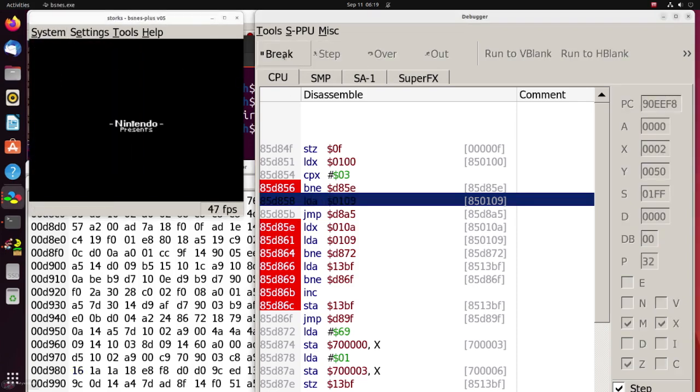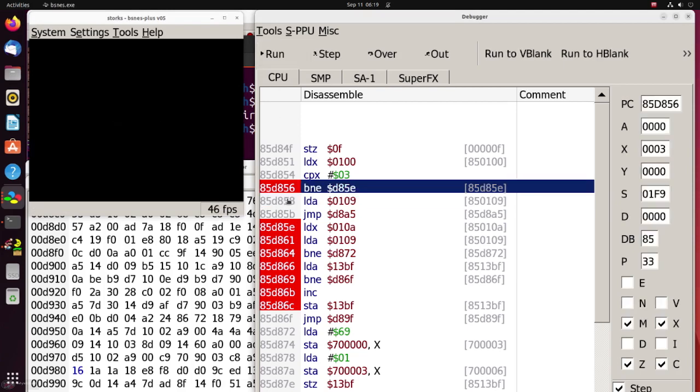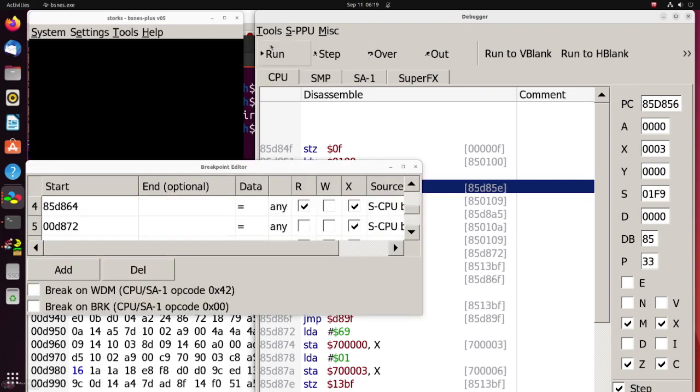Let's run again. Maybe not. We're at D8546. 85D856.